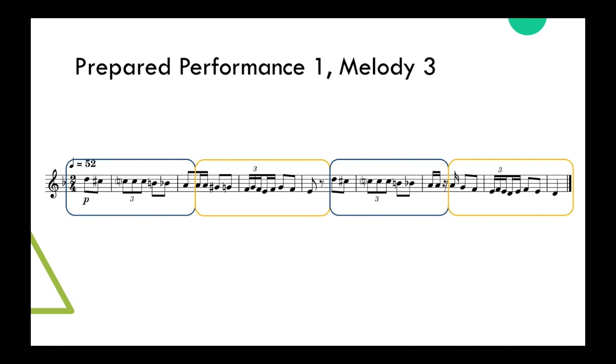So this is like a parallel construction, but the first one, the melody ends on re, which we call a half cadence, and then the second one, the melody ends on do, which we call a perfect authentic cadence. And when you have two parallel phrases, where the first one ends on a half cadence and the second one ends on a full cadence, we call that a period. Okay, let's set our metronomes to 52 and work on this one.